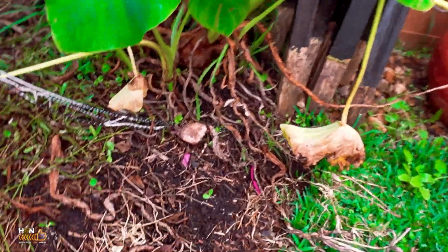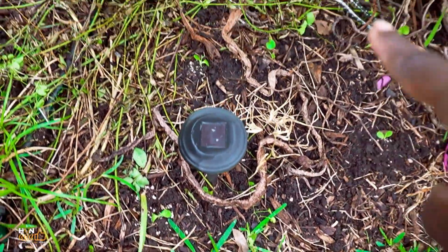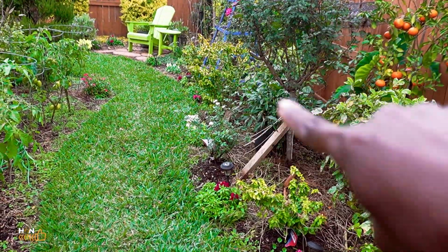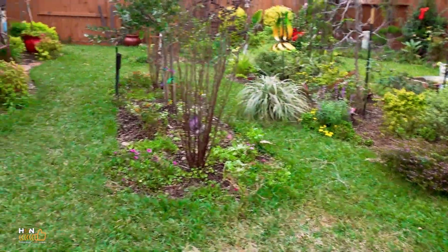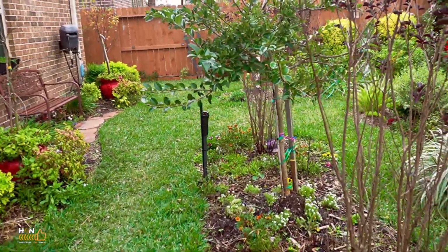And the last ones are in this section right here. So the goal is to have a drift here as well, in this bed and in that side as well. Okay, I'll be back with another update in a couple of weeks.